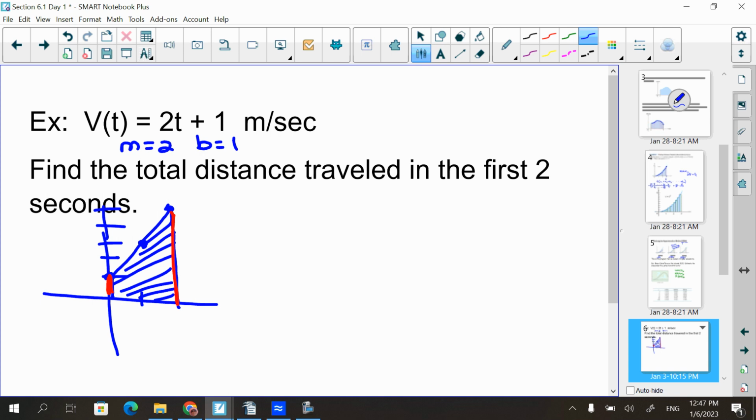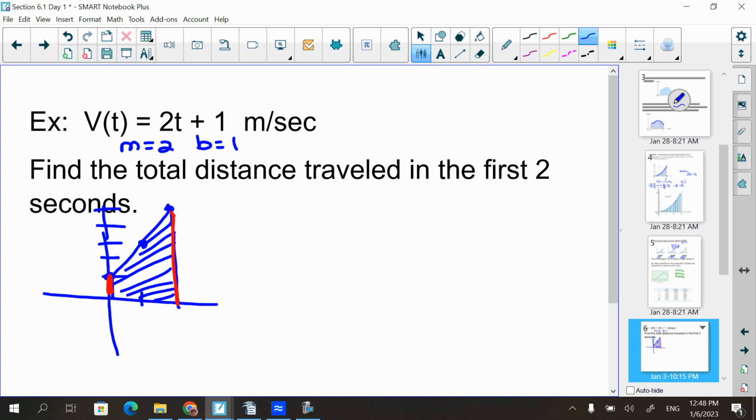Right? So how many of you would do the trapezoid? How many of you should be doing the trapezoid? All of your hands need to go up, because soon you're going to have something called a trapezoid rule, and you've got to use a trapezoid. So it is in your best interest tonight, if it is a trapezoid, to try to use the trapezoid rule. Get used to it, because it's coming.